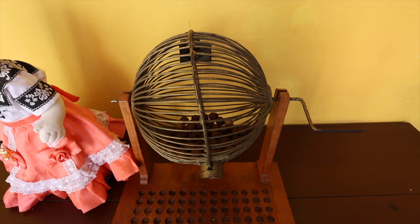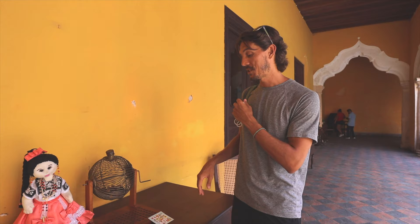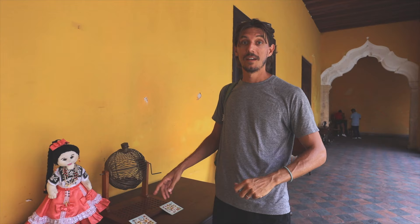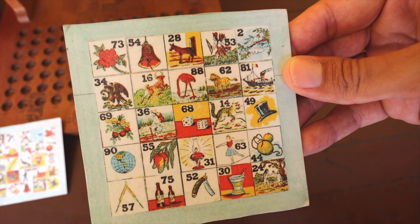Even though this place is beautiful, the most interesting thing is over here — a Mexican bingo game that's very popular in the state of Campeche and still played today. The numbers are all associated with a different image. Back in the day when Campeche first got telephone wires, there were five digits for telephone numbers and they all started with five. The old ladies who played this game would say the image associated with each number instead of the actual digits — so your phone number might be something like 'flamingo hat.'